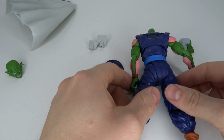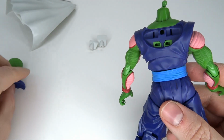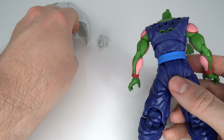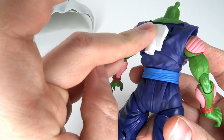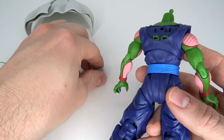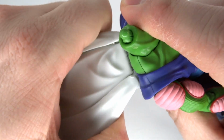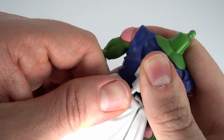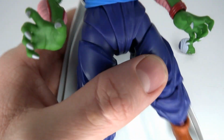But how do I attach the cape, I hear you ask? Well, we have this panel in the back, which is covered up by this piece. And here's the cape. And also in the accessories, which I almost forgot to show you, are these two white pieces of plastic, which you just kind of peg into the back. Either you want the long piece or the short piece, depending on how much you want it to stick out. Put it in the back like that. But in the instructions it said you could do this. Let me try it out. You can slide that in. That doesn't look right. Let's see, if I put this over.